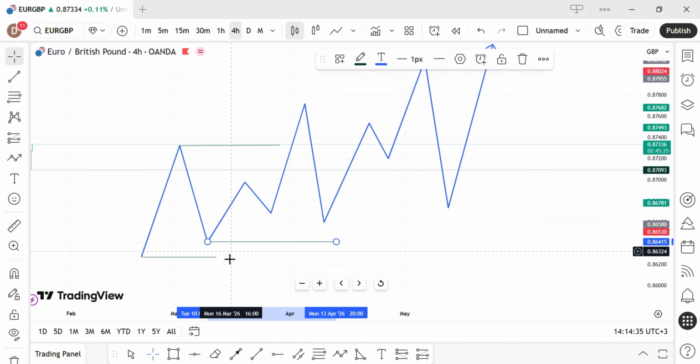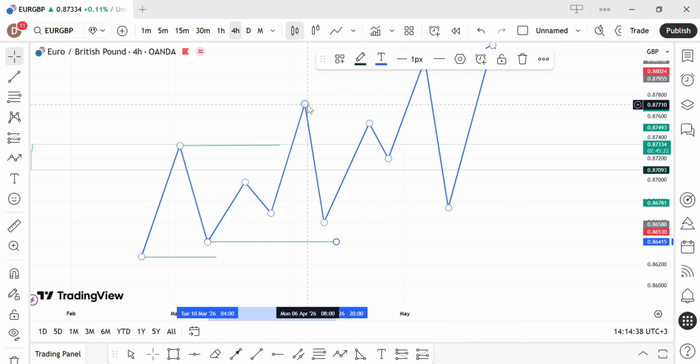And why is this my low? Because this low is the one that broke above here. I know there's another low here, but this is called the internal liquidity. It doesn't matter a lot, because the market moves from this place to this place. So if you put your stop loss, it will be much better to put it below here compared to here. Yeah, you may find a good setup here and put your stop loss, but it is much better to put your stop loss below here, because this is the beginning of the whole move.